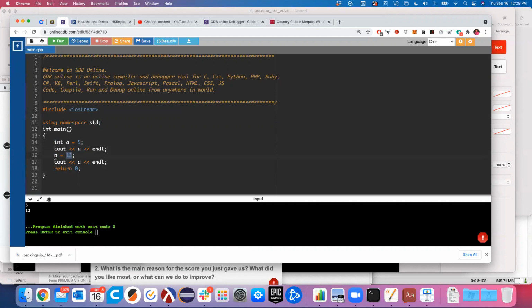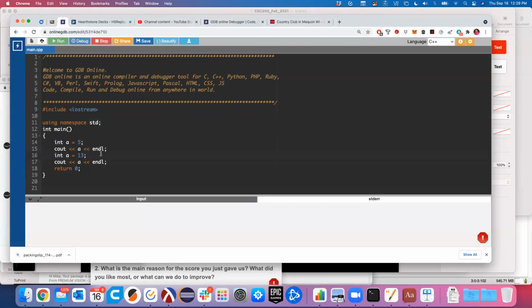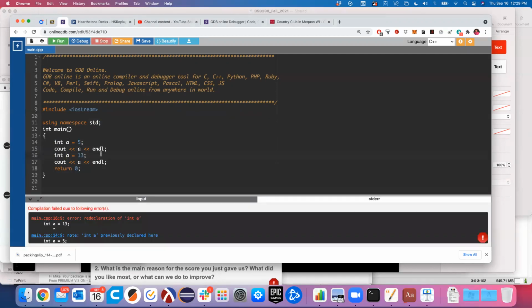What if you put int a second time? It'll yell at me saying there's already a variable named a defined. Redeclaration of int a. Only define a variable once. Just like in our actual head, if you already have something stored up here, you know your name, and you try to create another bucket in your head called name, there's going to be collisions and you'll go loopy, right? So only define a variable with the same name once.